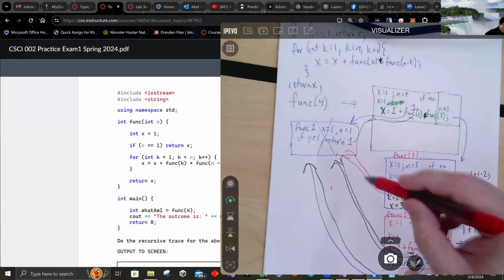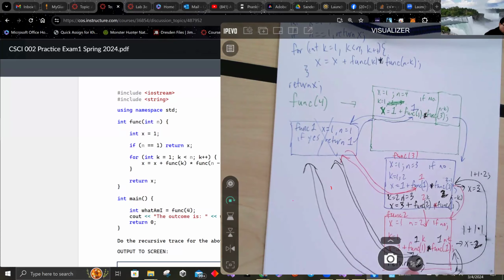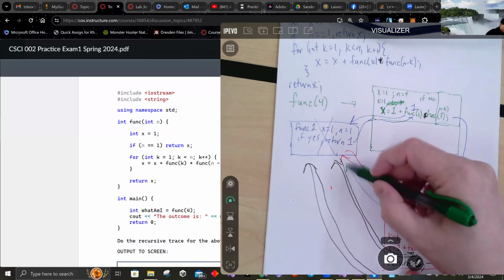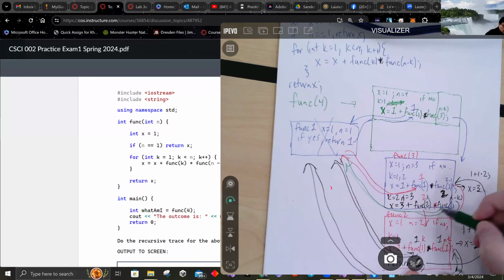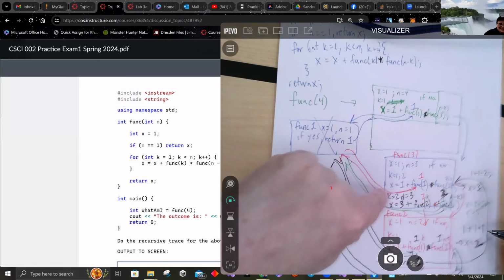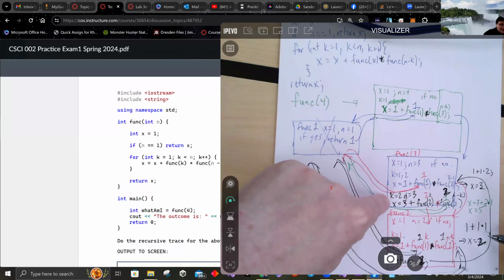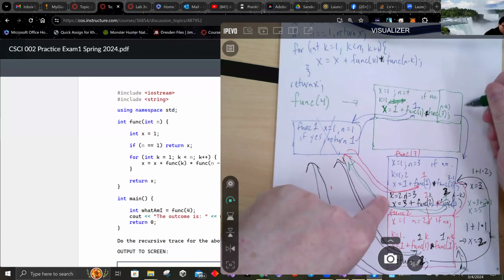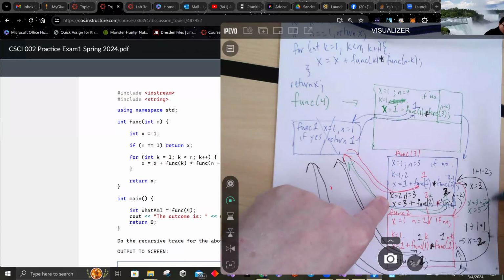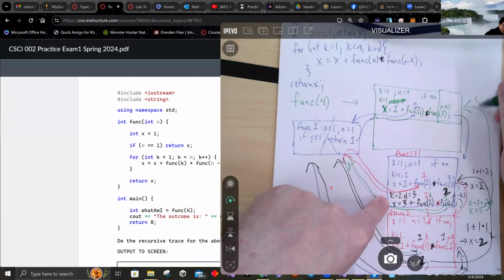And it says func 1 brings back a 1. And so this says x equals 3 plus 2 times 1. X equals 5. This one's done, and it returns 5. So finally, we're back up here to the 5.